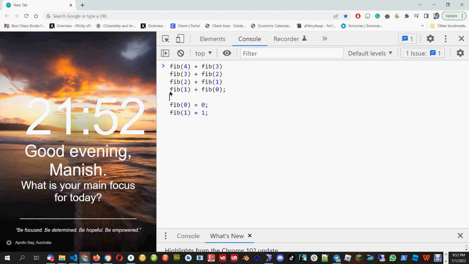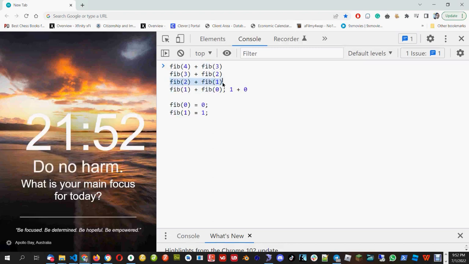So if I try to add 1 plus 0, because Fibonacci 1 is 1 and Fibonacci 0 is 0, it gives me 1. So 1 plus 0 is this, and then this becomes Fibonacci 2.